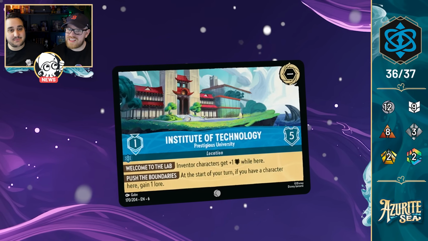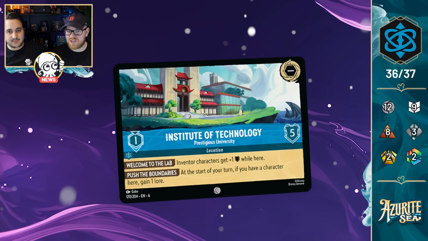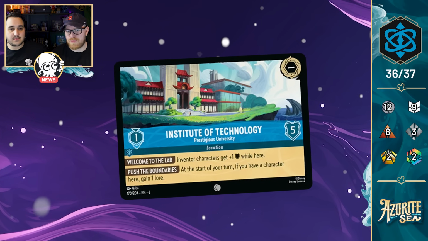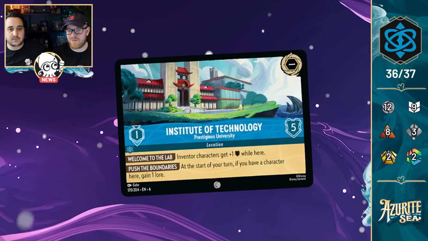Nice. So this is Institute of Technology, prestigious university, a 1-cost inkable location. It has a move cost of 1, a willpower of 5, and 2 abilities. The first one is Welcome to the Lab. Inventor characters get +1 willpower whilst here, and push the boundaries. At the start of your turn, if you have a character here, gain 1 lore.